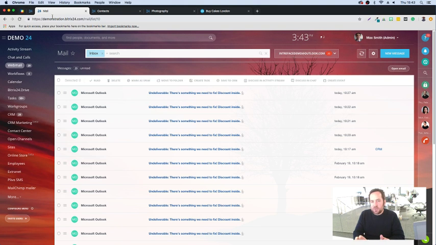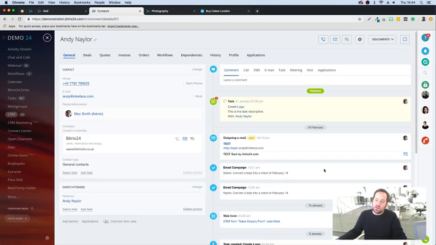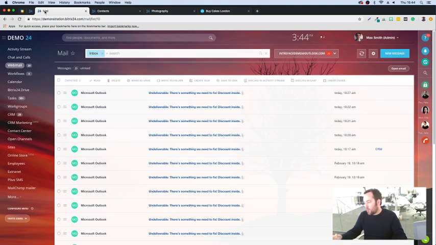But if you were to then email a particular client from Outlook, so if I was to email Andy at Intraface back, it would again take a copy of that email and put it into the contact inside Bitrix. So it's only the contacts and companies that exist with the emails inside Bitrix that it connects to and takes a copy of. It's essentially at the moment an all or nothing.